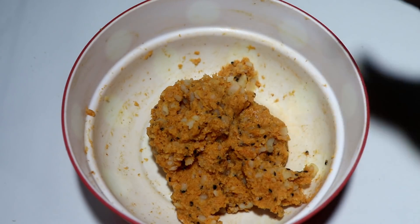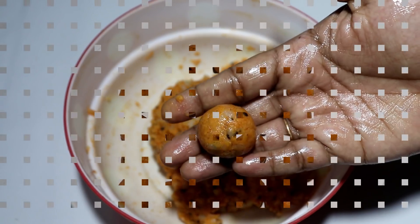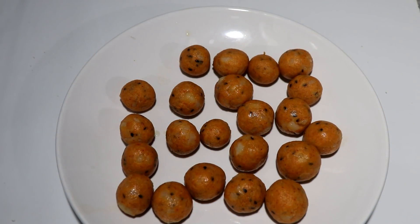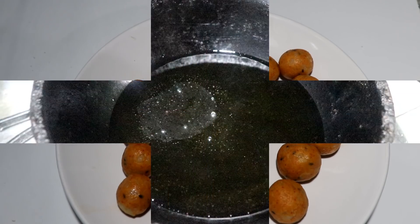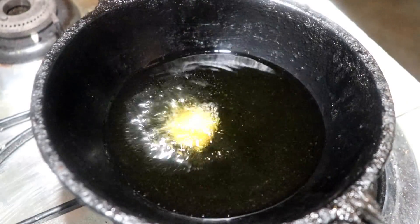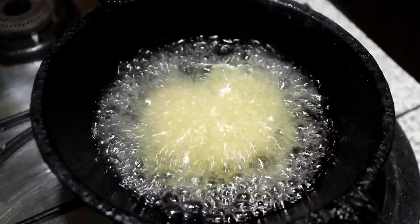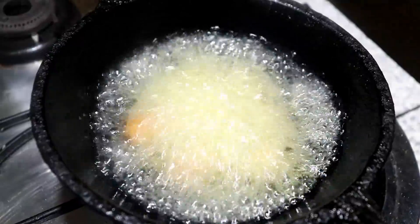Now mix it in very nice. About 2 cups of rolls — try to put the balls in here. I'm going to mix the balls in here. This is by frying it. Try to mix it in and add a small bowl. Then I put the chicken into our egg. When we make the chicken, we add it on a medium flame. Then if we add it, we have to fry it on a medium flame.